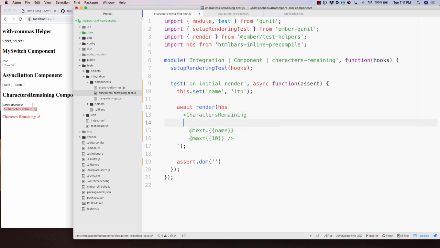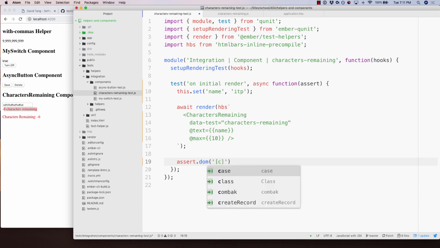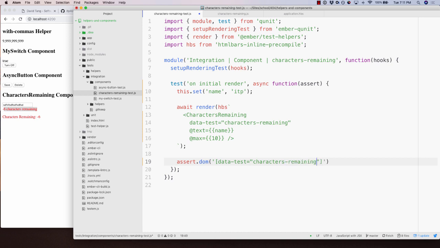Let's give this a data test attribute, just for the sake of the test. So we'll say data-test is equal to characters-remaining. So we'll say assert.dom data-test is equal to characters-remaining, and we're going to assert that it has text. It should say something like, I think it's 7 characters remaining.